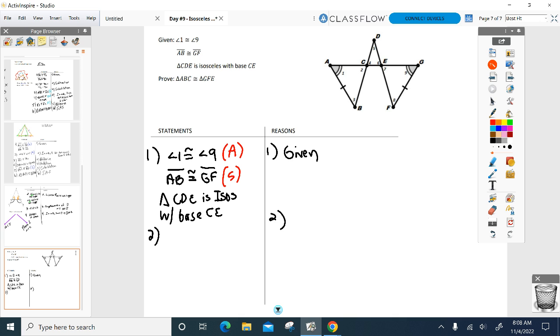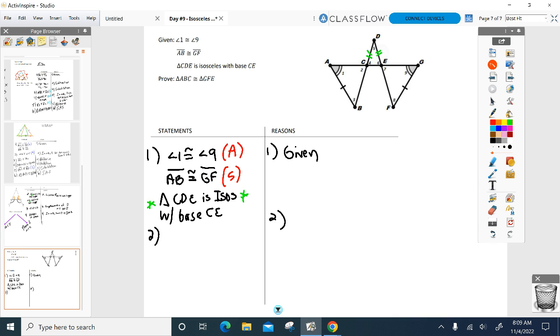I gave you 2 pair, an angle and a side. We're on the hook for the other pair. All right, let's talk about this given right here. It's saying CDE is isosceles and the base is CE. The base was from yesterday's vocabulary. The base was the side that is not congruent to the other 2. So this given is really saying what 2 sides are equal up here. If CE is the one that's not congruent to the other, this given is saying which 2 sides are equal.